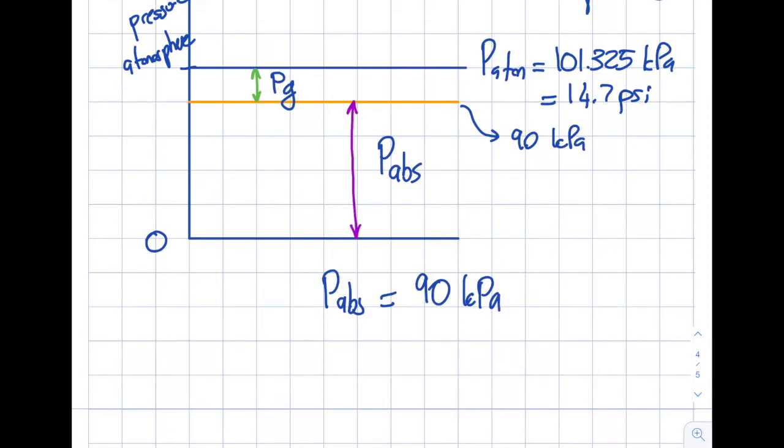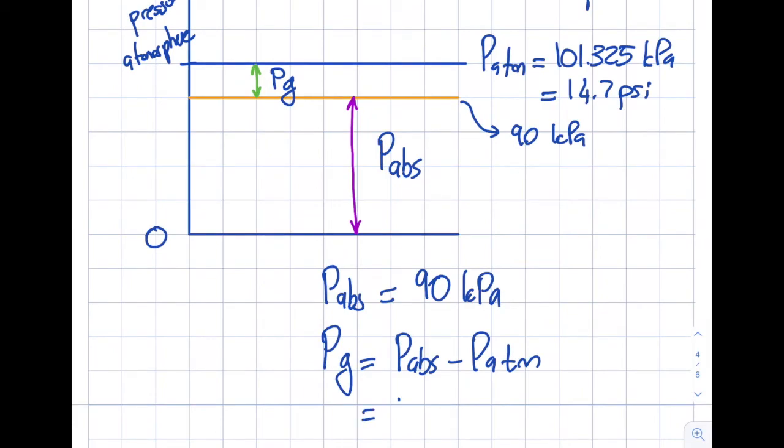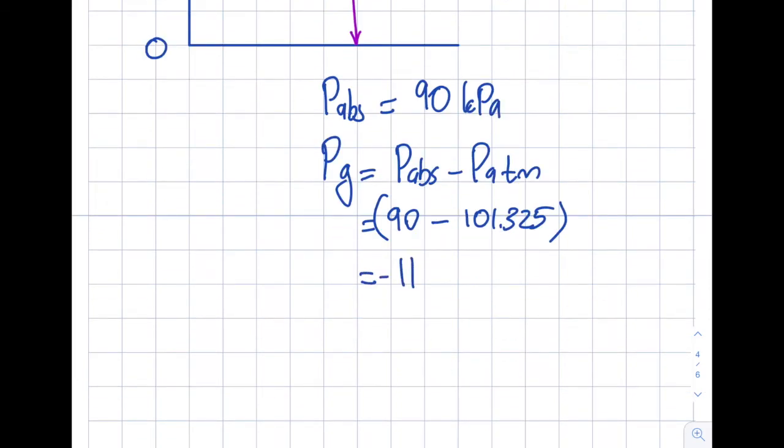So then if I go out and write my P_abs, you will find out that, well, actually that is what 90 kilopascal is. Then it seems very straightforward. Then you may be thinking yourself, why am I dealing with P_g over here? Is this over here to make my life complicated? On the contrary, no. You'll find out soon. The second is P_g. So the P_g is defined this way. P absolute minus P atm. This is the formula that converts from absolute to gauge. And you can see here is my P absolute is 90 in this particular case minus 101.325. And if I calculate this, I will get this as minus 11.325 kilopascals.